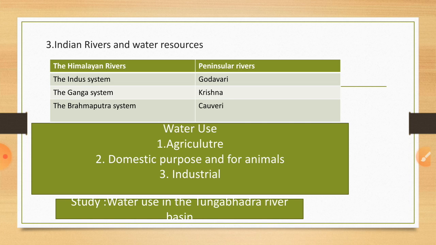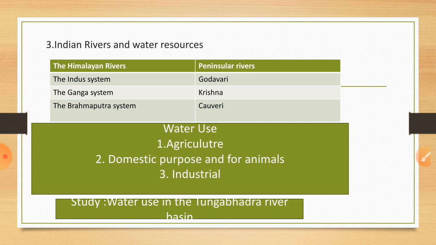Next, coming to peninsular rivers, or South Indian rivers, we can say, for your convenience. These peninsular rivers are not perennial, in the sense that sometimes they dry up, but not the Godavari or Krishna. Important peninsular rivers are Godavari, Krishna, and Kaveri. Along with that, you'll find many more, but these three are the important ones. And in the next topic, you'll find Tungabhadra, which is a tributary of the Krishna.